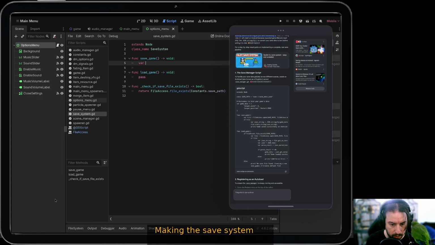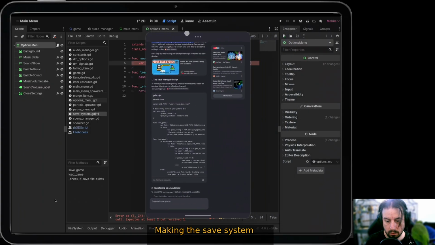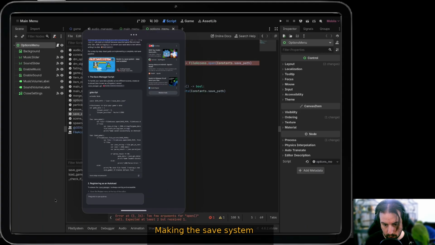So for the save file, it's a FileAccess.open, with constants dot save path, and move that, and there, FileAccess dot write. Right.